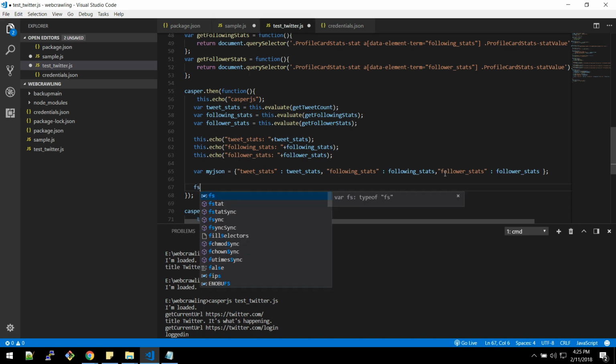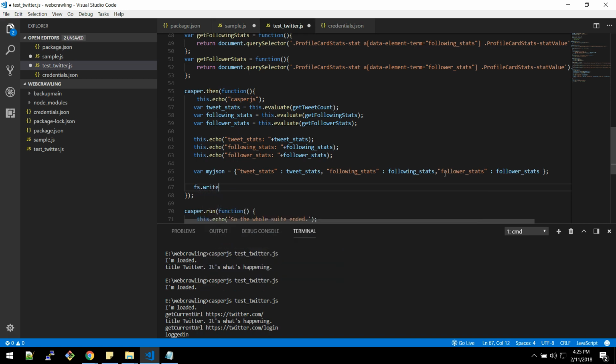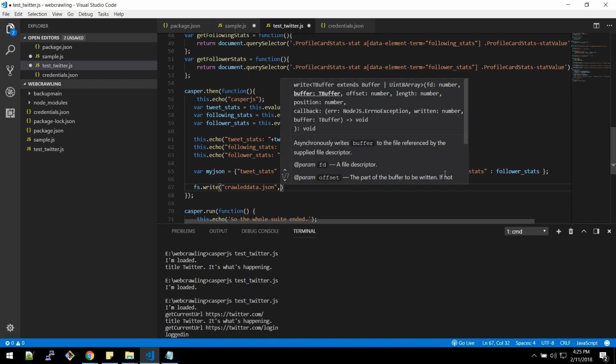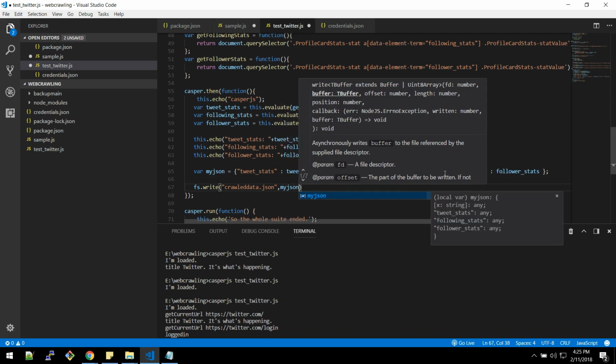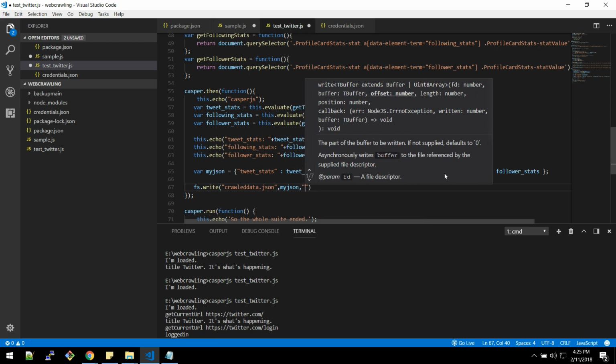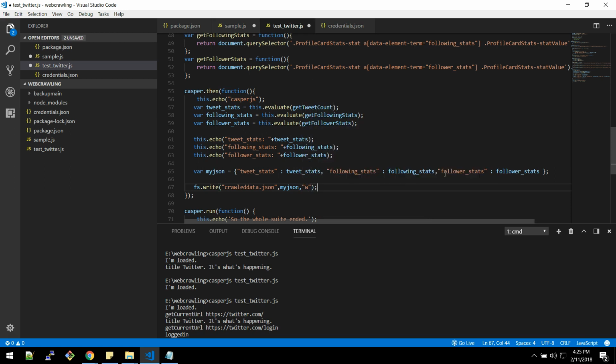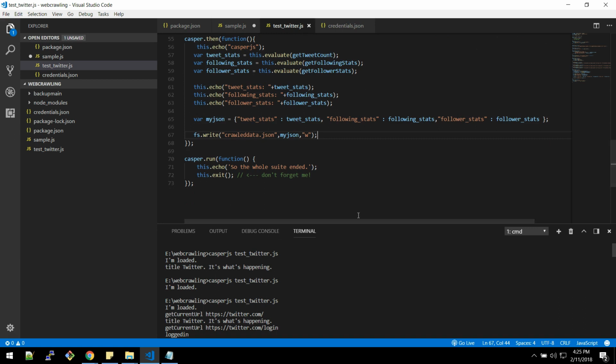We can first start write. Crawl the data dot, it's JSON, right? And we need to pass the data and write. Let's see if this is working.